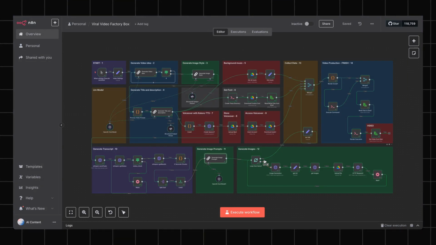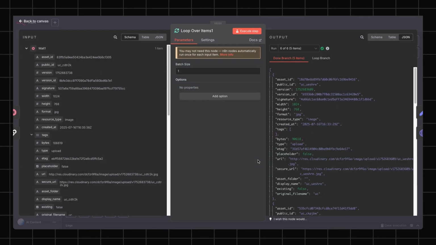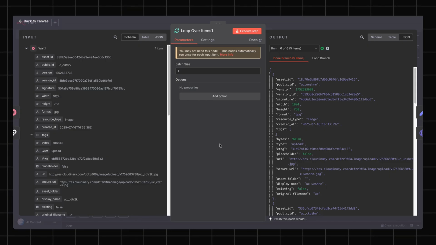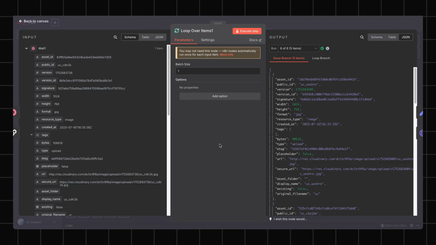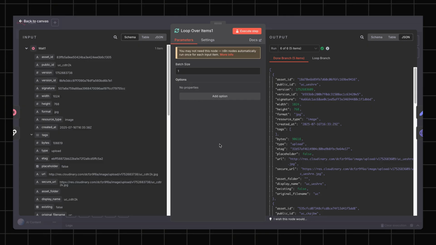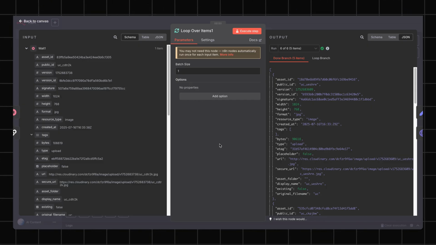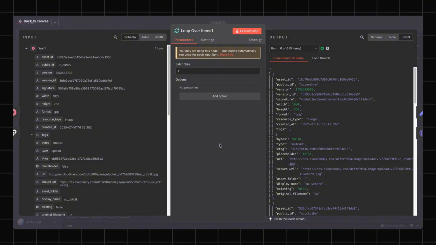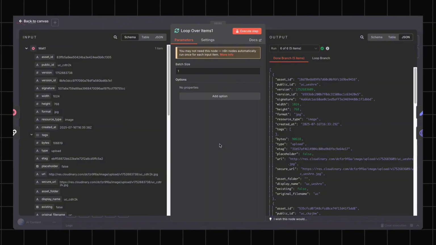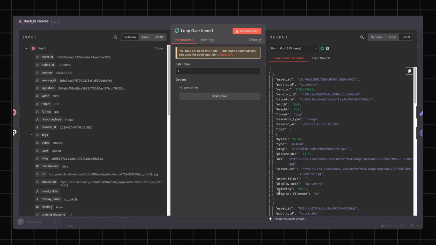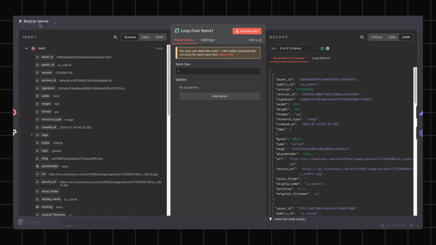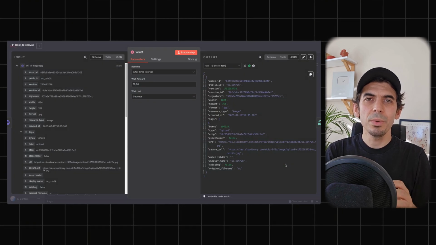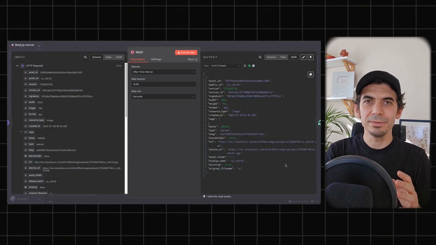Alright, let's talk about the node called loopover items. Its main job is to take a whole list of things that need to be done and handle them one by one instead of all at once. In our video generator, this node receives a list of detailed image prompts. Basically, a to-do list where each item is an instruction for creating one picture for one scene of our video. The loop takes the first instruction, sends it down the line to the image generation node to get the picture made, and then waits. It works together with the wait one node, which tells it to pause for a moment before starting the next one.